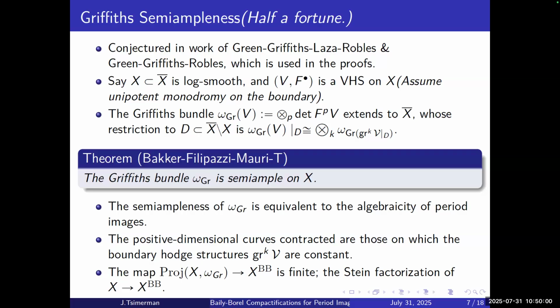Okay, other questions? Is it normal? Is the Baily-Borel normal? No, definitely not. I mean, think about A_g for example. You have non-normal things inside of it. And if your period image is non-normal, then the Baily-Borel will be non-normal. But if your period image is normal, then the Baily-Borel will also be normal. So the Baily-Borel is as normal as it can be, given the singularity of the period image.